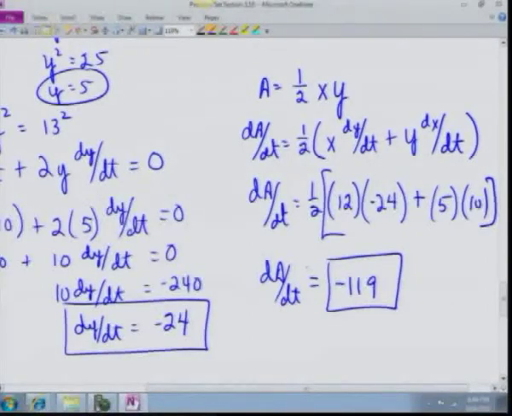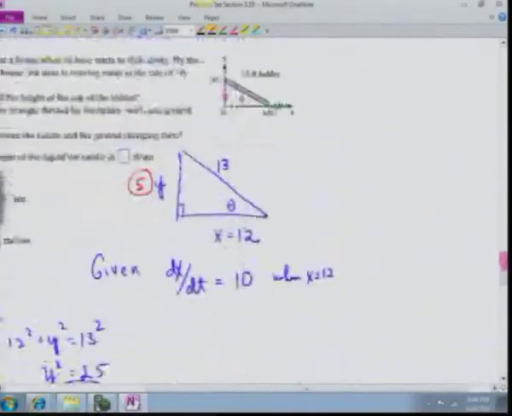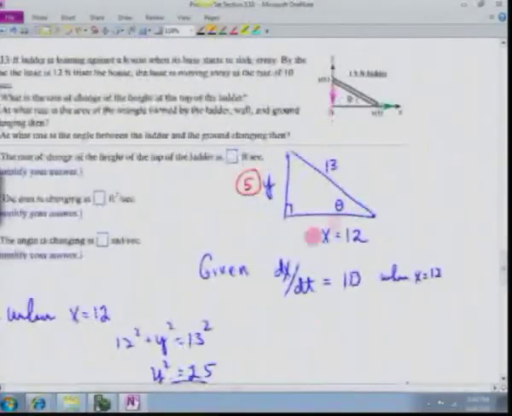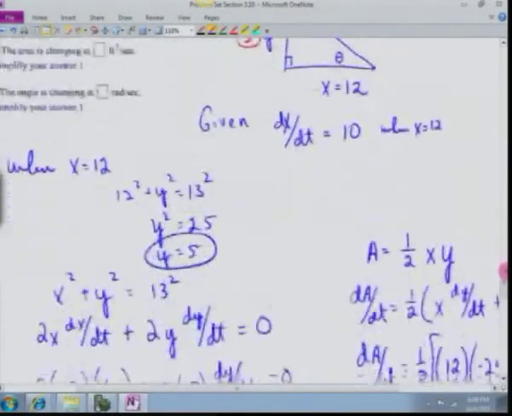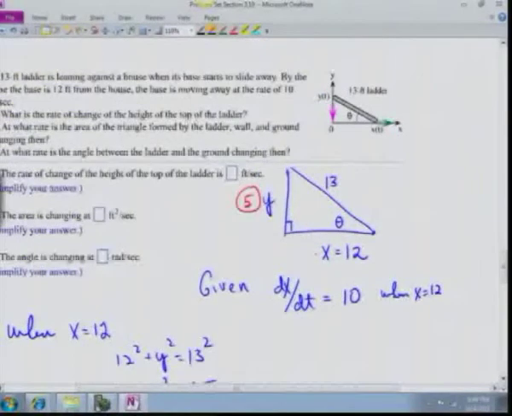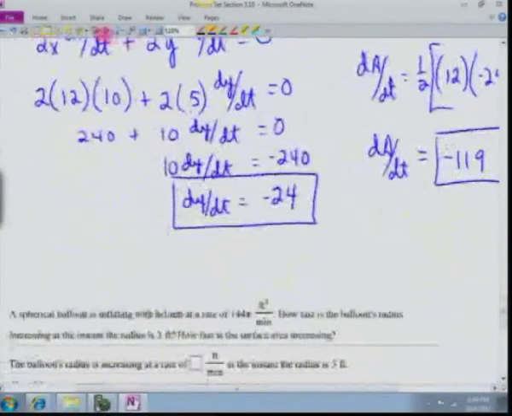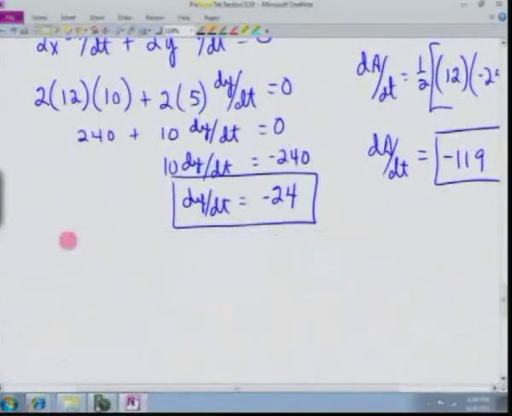We have one more part, the fun part. All right. Now it wants to know how fast is the angle changing? Radians per second. Okay. What do we know? We're going to have to use our trig. So I'm going to come down here and give me some more room and write that triangle again so we can see it.